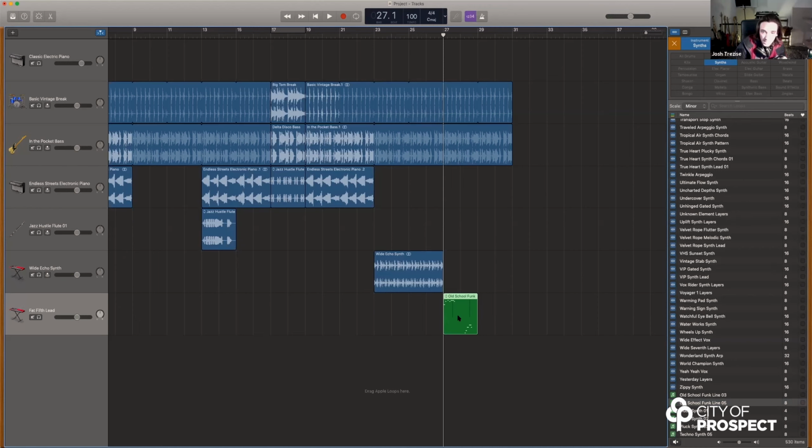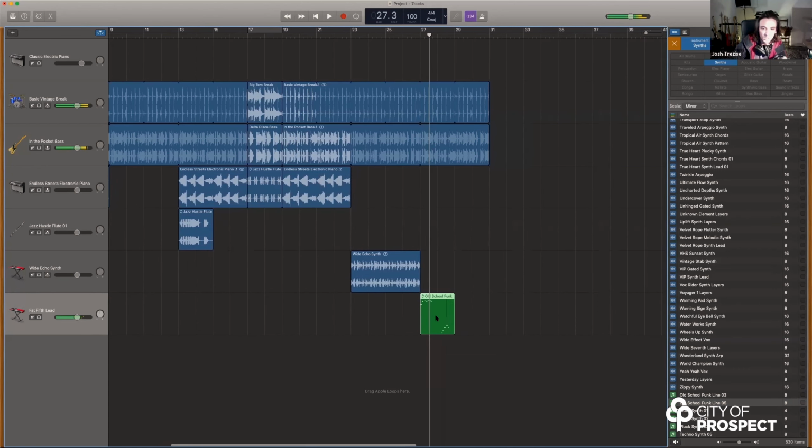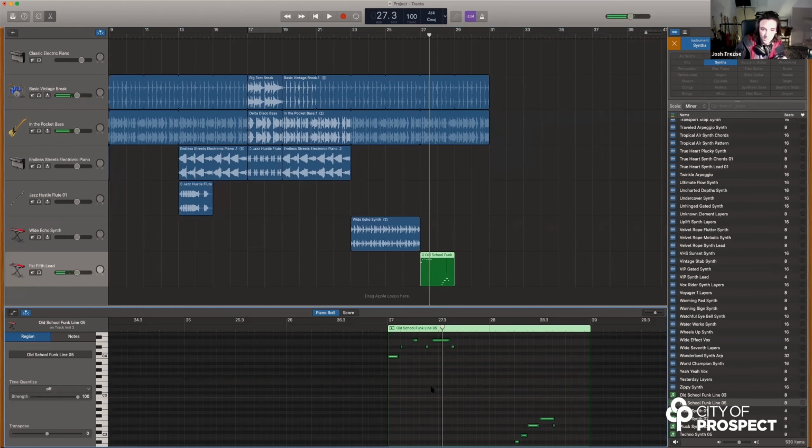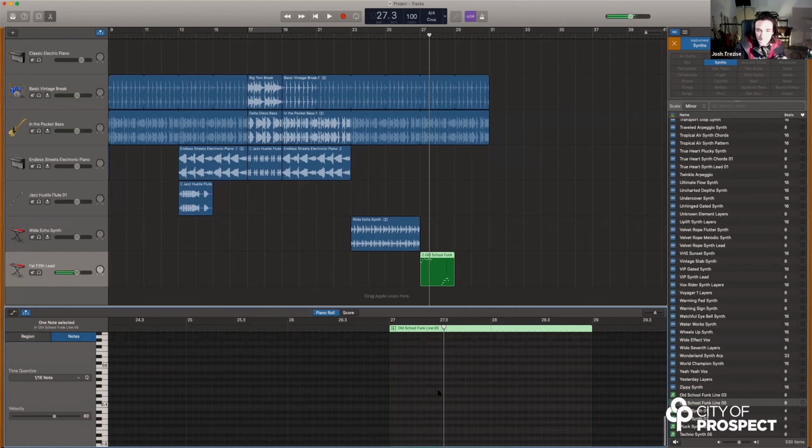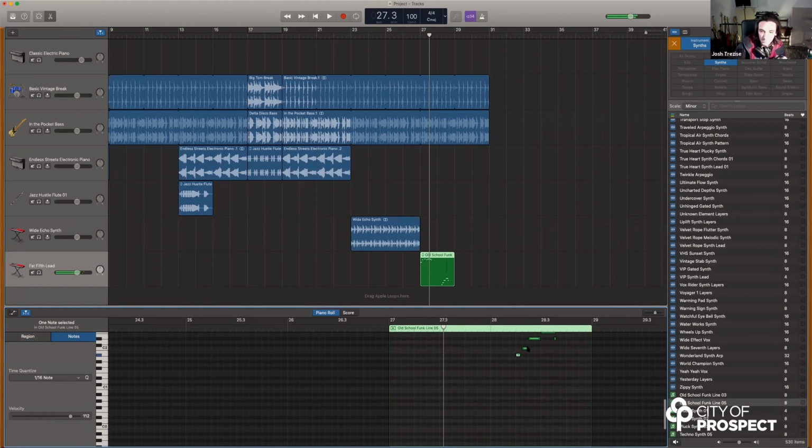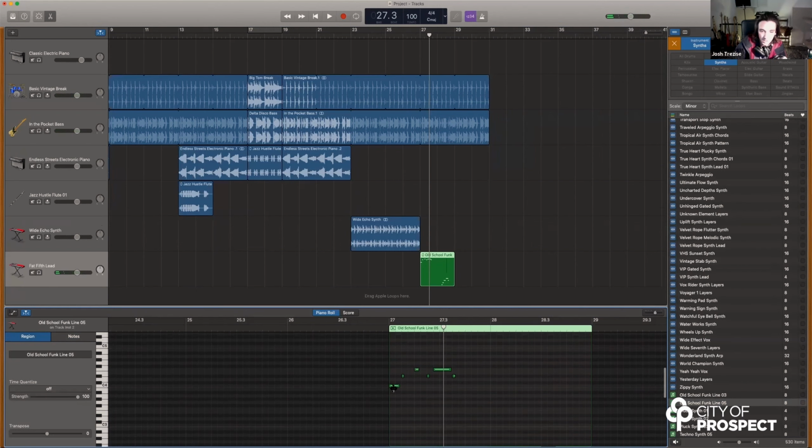You can actually edit all of the notes that are being played. You might need a little bit of music theory knowledge to do that. But if you double click on it, you can go into it and you can see all the notes. And you can move them around. By clicking on them, you can hear each note and you can change them.